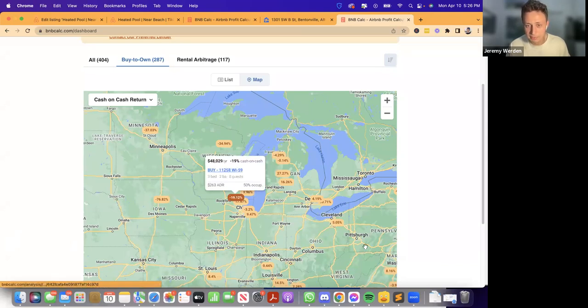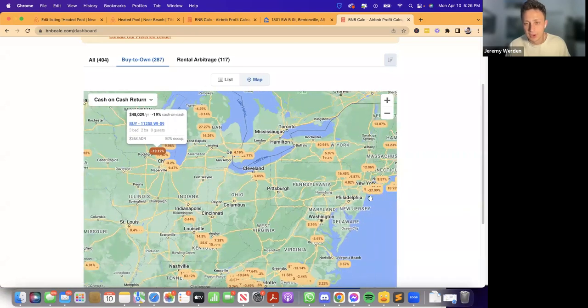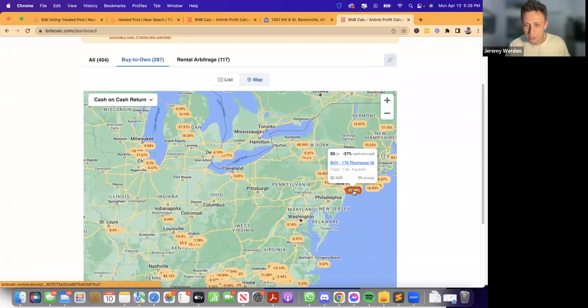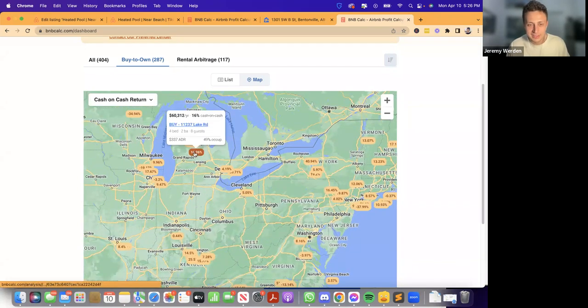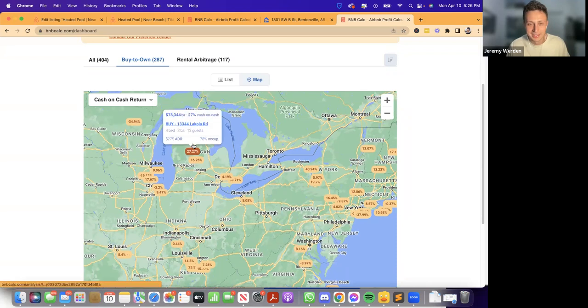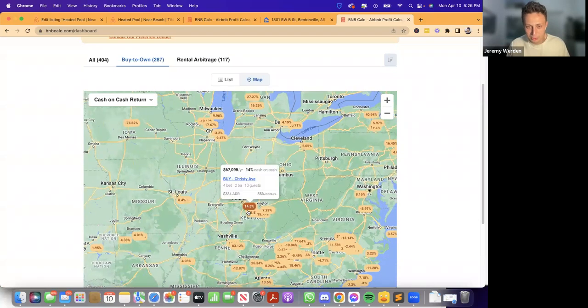I can say, all right, looks like I'm losing money. Every time I run the numbers in the Northeast, I lose 37%. But in Michigan over here, I'm making 16.26% or 27.27%. These are probably on lakes that you guys are at where I ran numbers, honestly. It looks like in the Bourbon Trail, I'm making money.